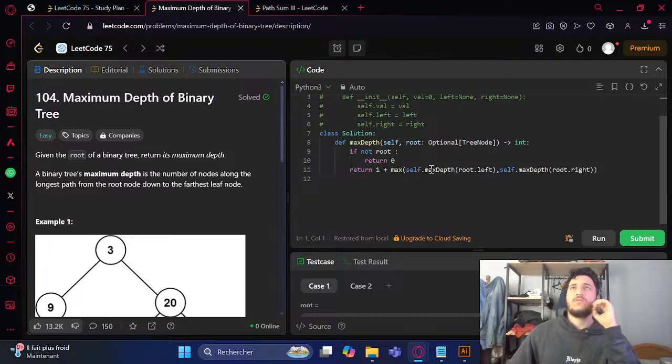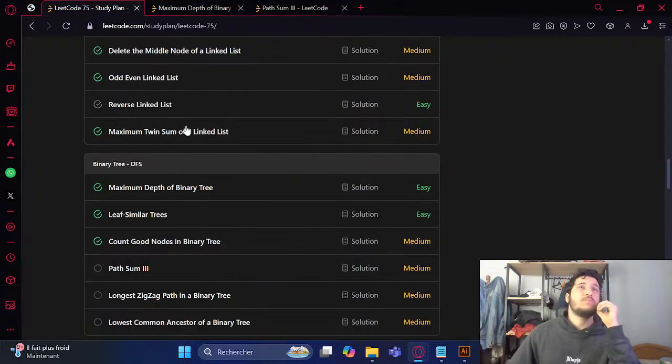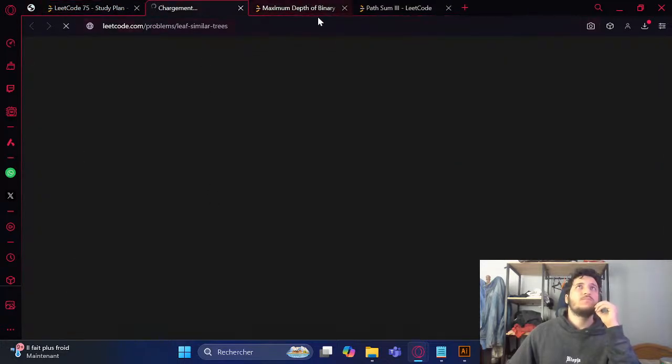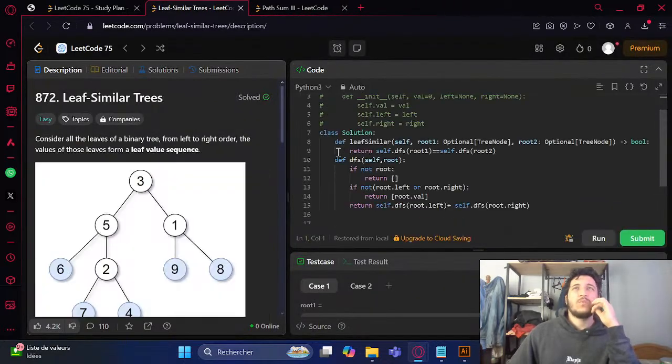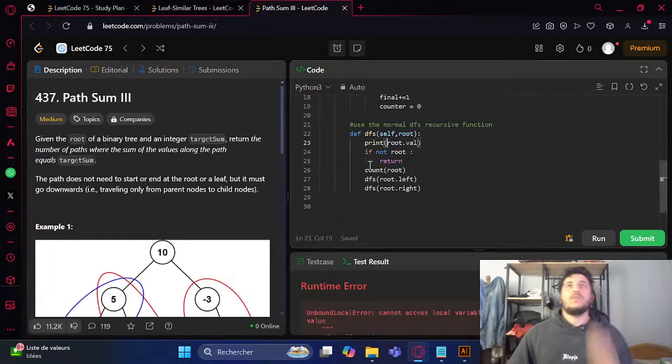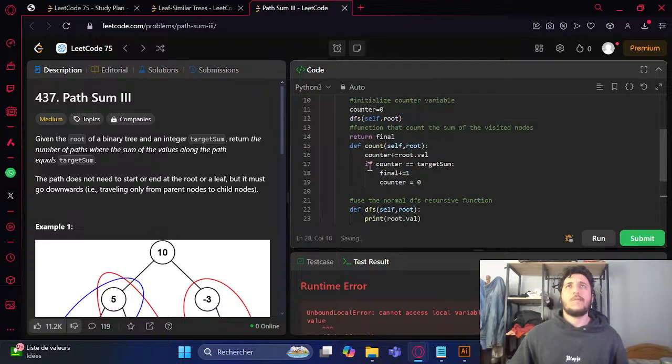Okay, so self dot max depth. Not root dot left, self dot DFS. Okay, so here it's self.dfs, then it's self.dfs, and here it's self.dfs also.